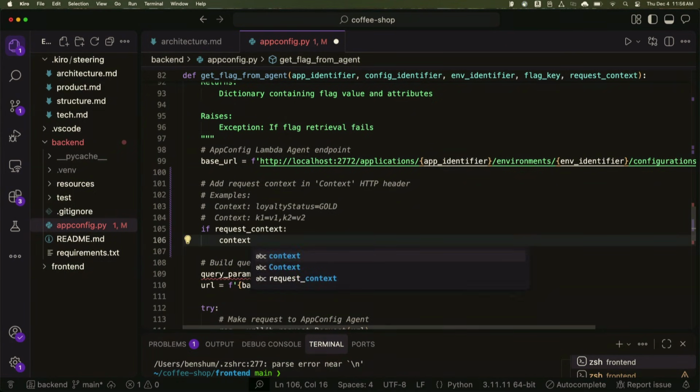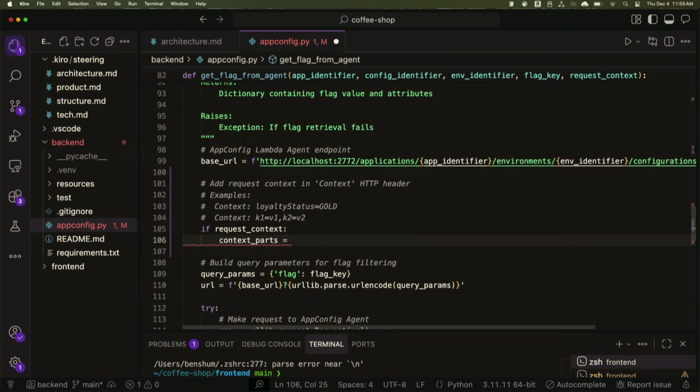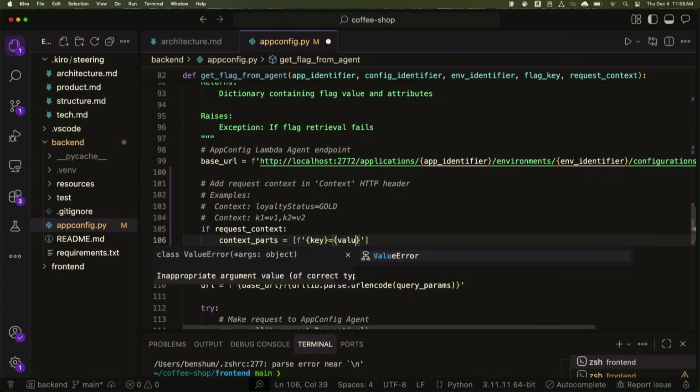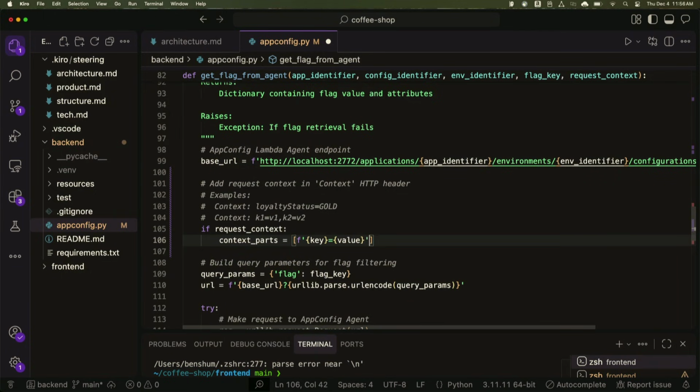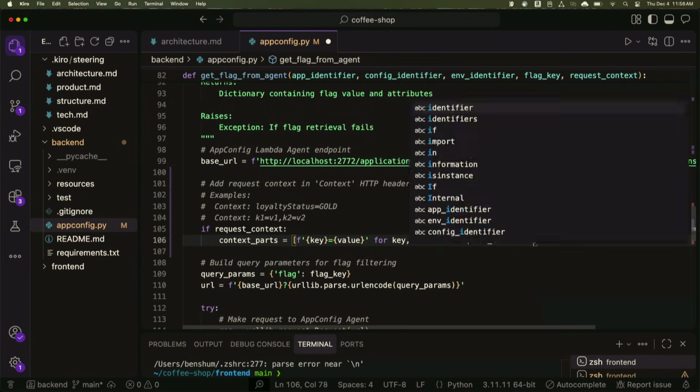So the first thing I'm going to do is create this variable called context parts. And this is effectively going to build my key equals value piece of my header. So I'll just build this here, for key, value in request context dot items.